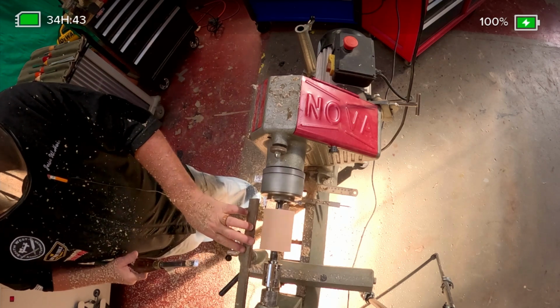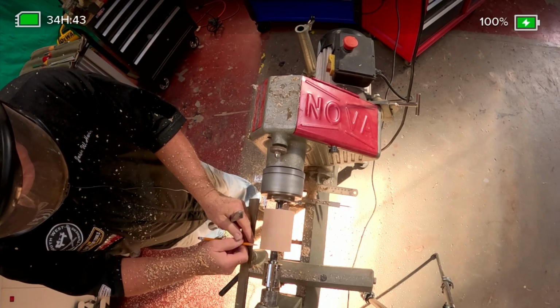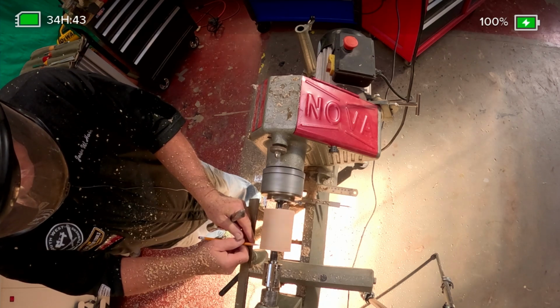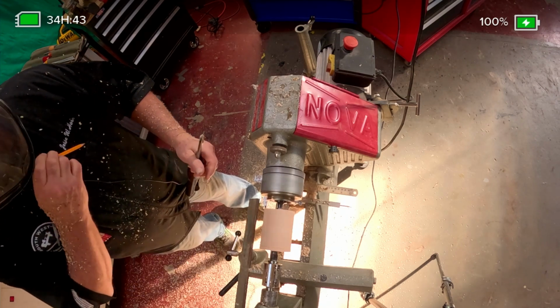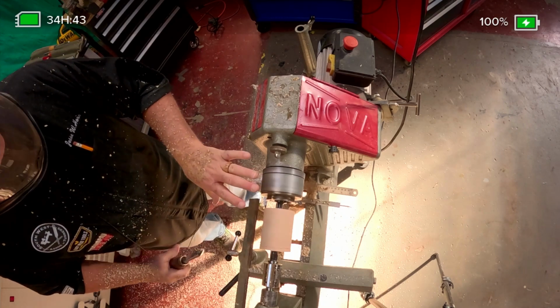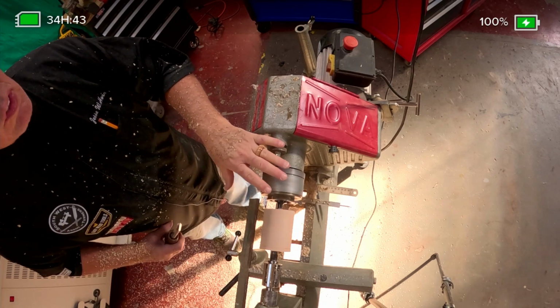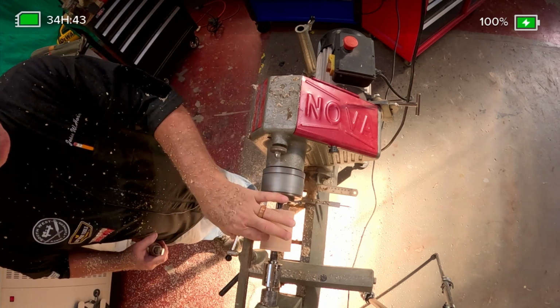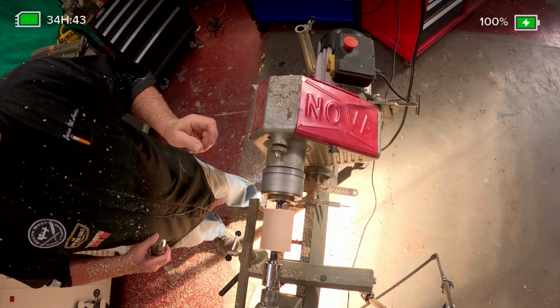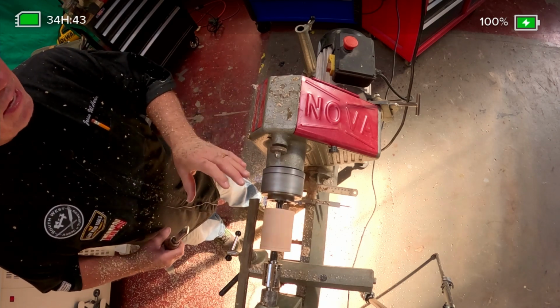And now what I'm going to do is go in about 1/4 of an inch. I'm going to make a tenon that fits into my chuck. I know my chuck diameter. My chuck diameter is about 1 3/4, 1 5/8. That'll be my diameter. And my length is going to only be 1/4 of an inch. I don't want it to completely bottom out. Okay?